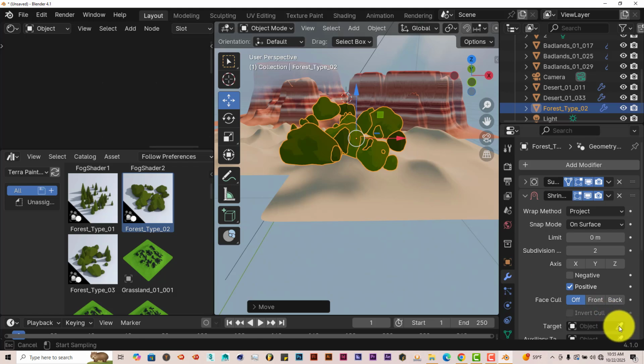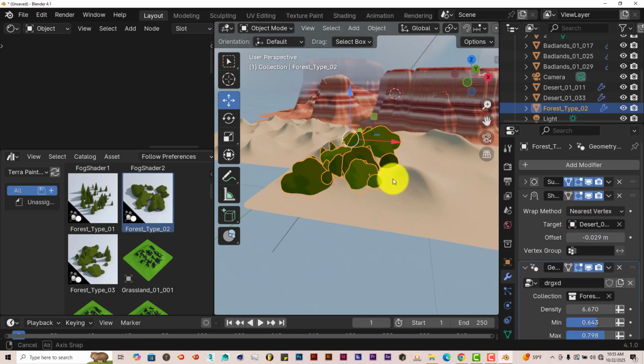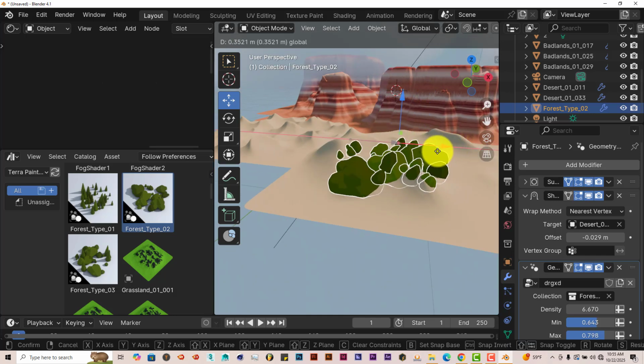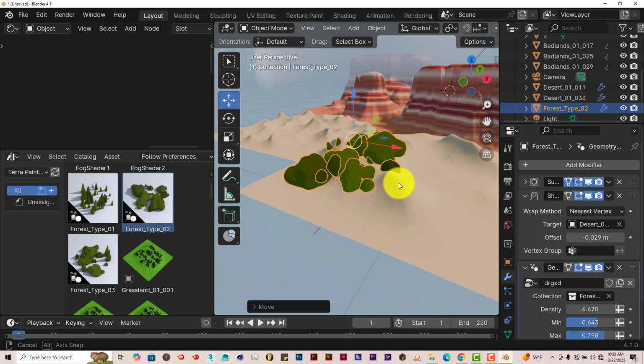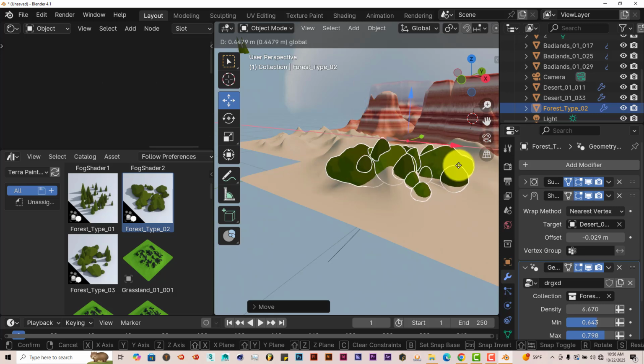Just left click on the icon that says target and click on that. Then go up here to wrap method, project, go to nearest vertex, and now it snaps right to the sand there. And when we pull it over, it manipulates itself according to the topography, or the curvature of the land, which is pretty nice.